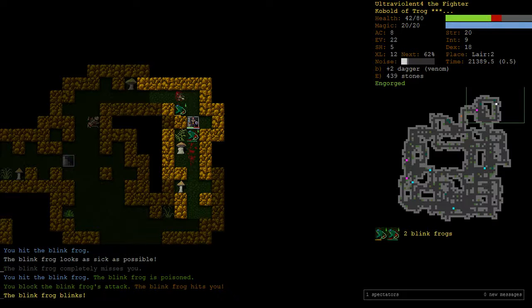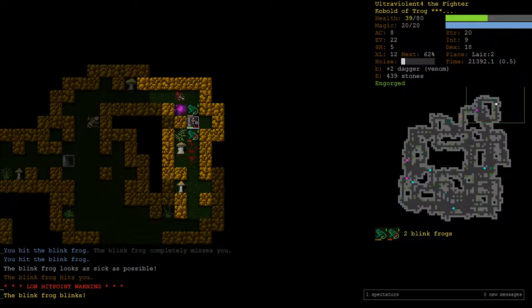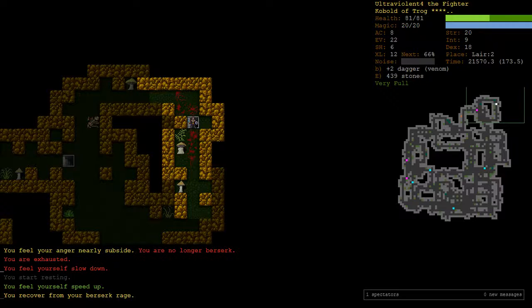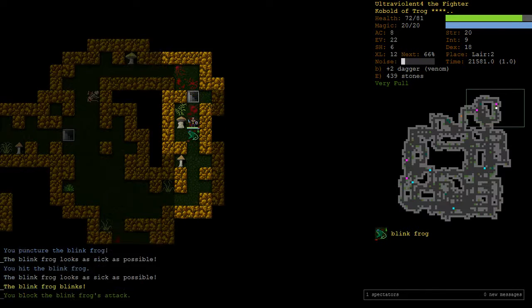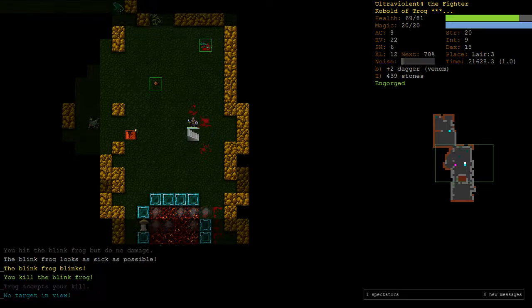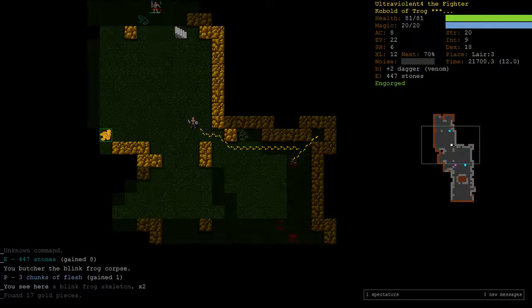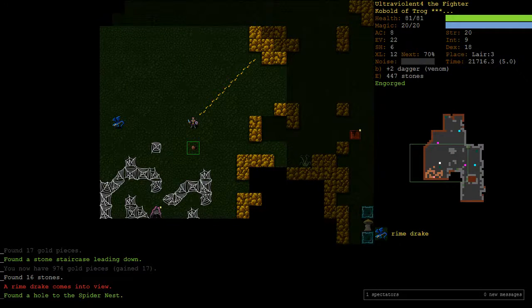I'm gonna die to these blink frogs. Dude, so let's go berserk here. They're both nearly dead and poisoned. Okay, we're floating on the edge of 4 pips of piety. When we're there, it's better because we can call in reinforcements with Brother in Arms, which would potentially be a way to kill Rupert.